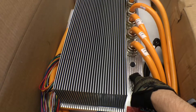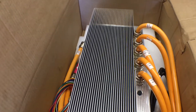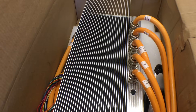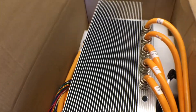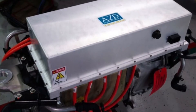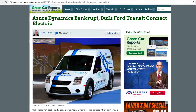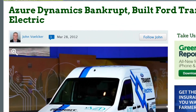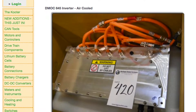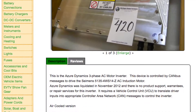This is the inverter that I bought from EVTV. If you've been thinking about getting into converting an electric car, now is definitely the time to do it. Some of these parts have never been cheaper, both from an industrial standpoint from companies that maybe paid ten grand for some of these things, and also from a downstream market where parts are overage in stock or a company went out of business. This inverter was originally going for about five grand, but the folks over at EVTV had it on their website for like $49.95.